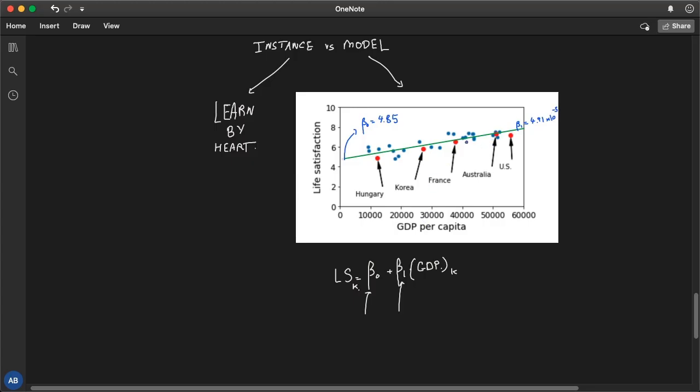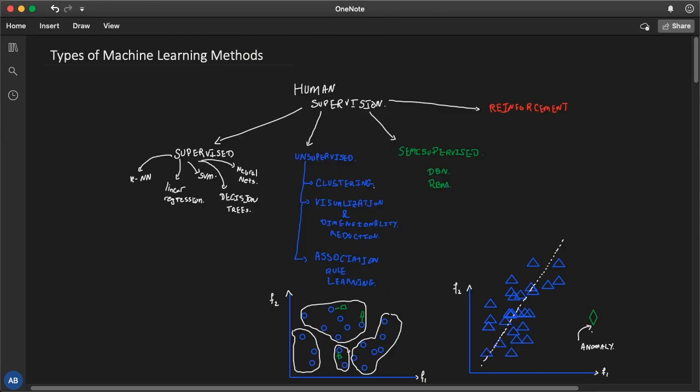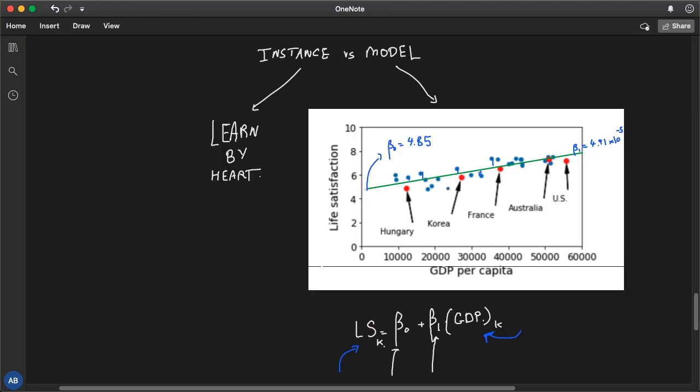Something like that. So in other words, what linear regression does, and we'll be talking about this in detail, is find a linear function that fits the data such that the total error, or residuals, are minimized. Okay? After you do that, given an unseen GDP, let's say a GDP that is not included in the data set, you can predict life satisfaction. Okay, so in short, this is how machine learning methods categorize, whether by human supervision or by learning on the fly, or even according to instance versus model-based learning method.